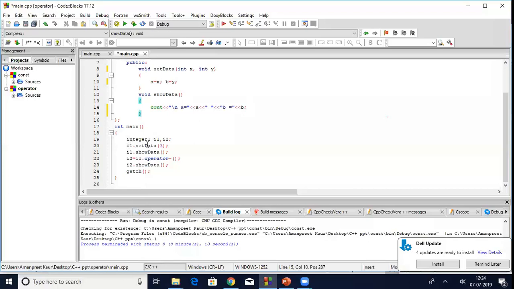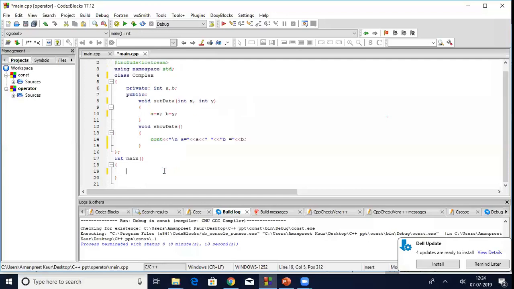Then, okay. So I'm having one object C1, and there is a second object C2 for the second complex number, and there is C3 for printing the output of C1 and C2. I need to add them.